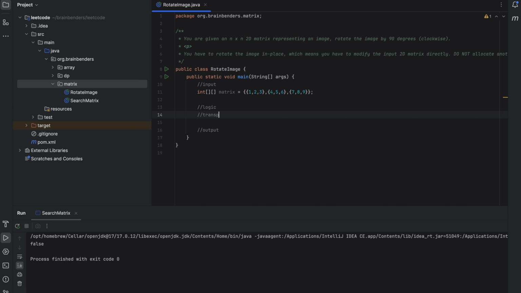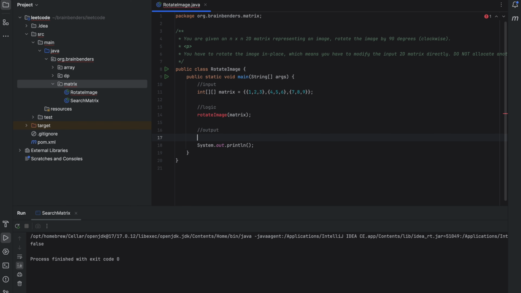So transpose of matrix is something which we do. Before we do this, let's quickly write a method, rotate image, and there we pass our matrix. All right, the matrix is already there, and then we can just print it out.